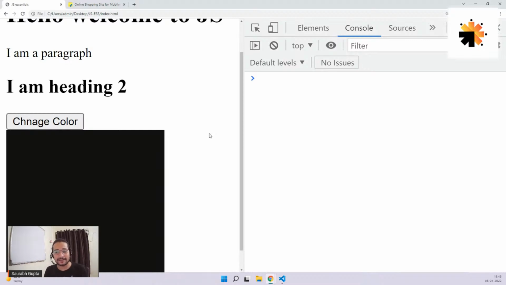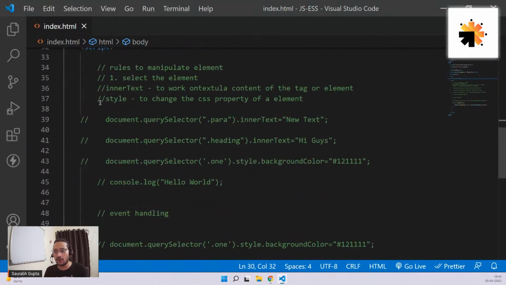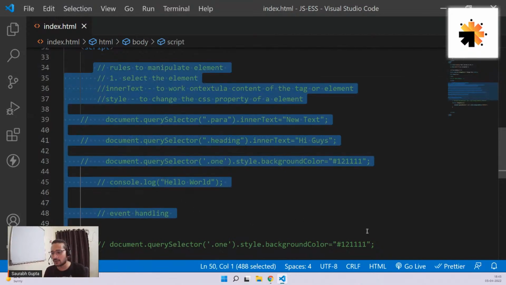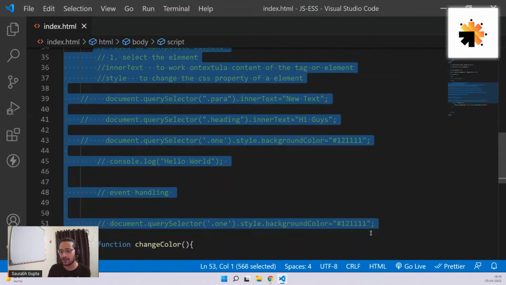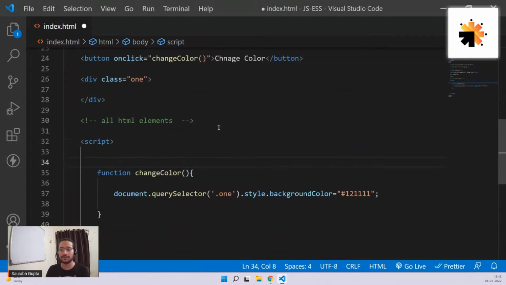Sir, can you show one example by changing the image? Yes, I'm going to do that. Don't worry. But first of all, is the basic logic clear, guys? Now, can I remove all this code because I have already shared this whole file with you? I think I can remove all this code, right? Because it's making it messier. So let's remove all this code and only keep a simple clean function. Very easy, very clean. I hope it is understood.